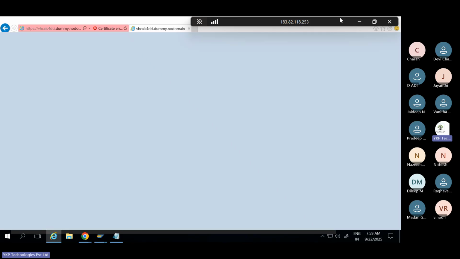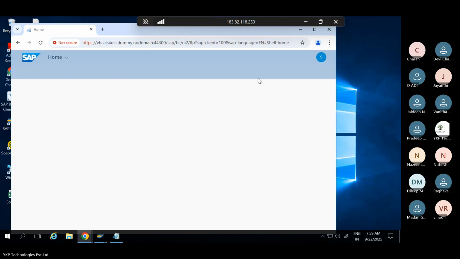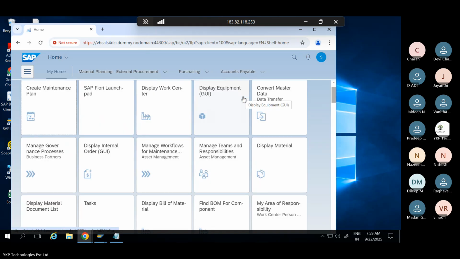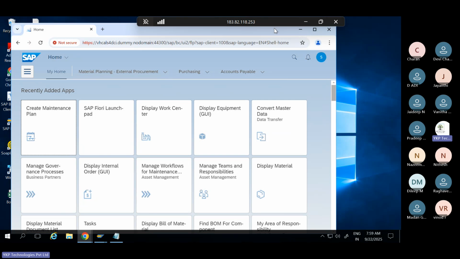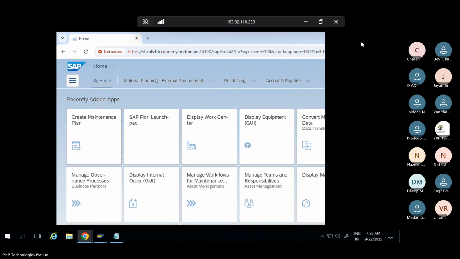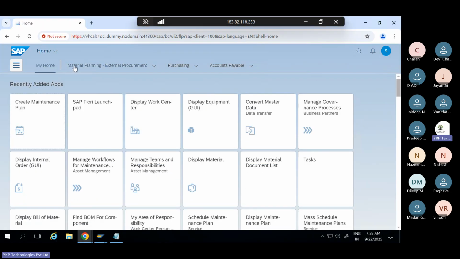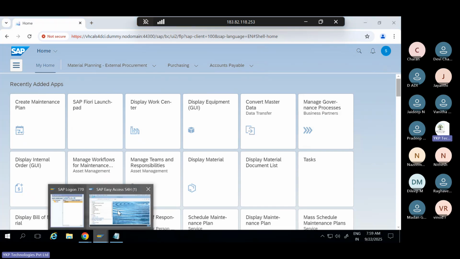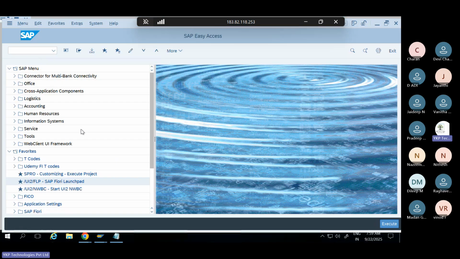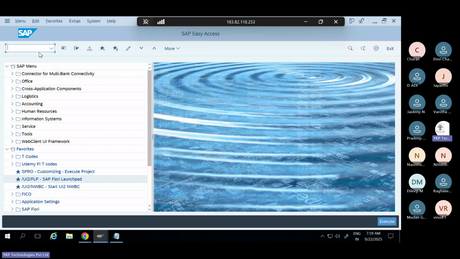So here I'm closing this. Okay. See, like this, the Fiori apps means this is how it looks. Let me expand. So now, in two ways we can do the activity. I'm just giving an overview. Suppose this is the SAP system.